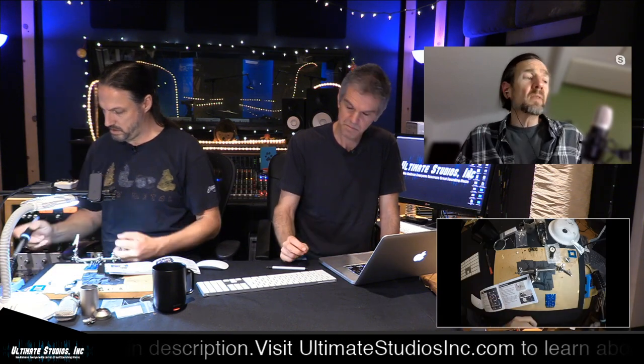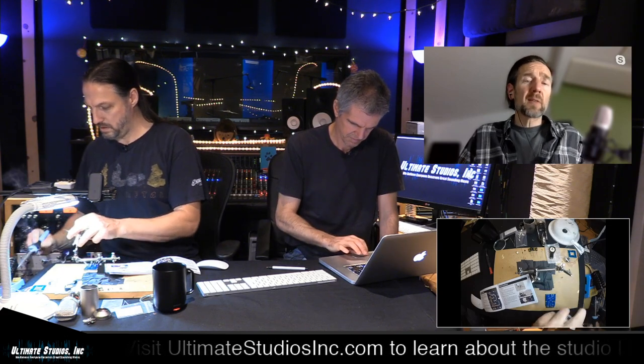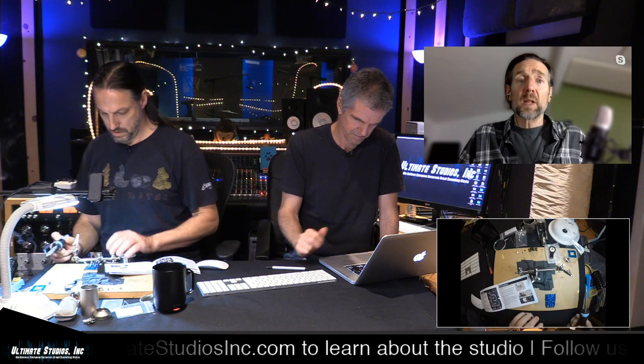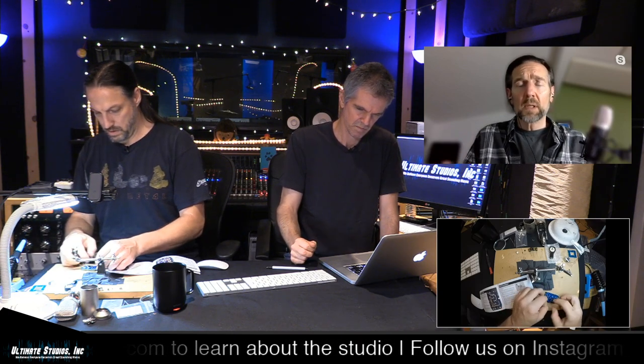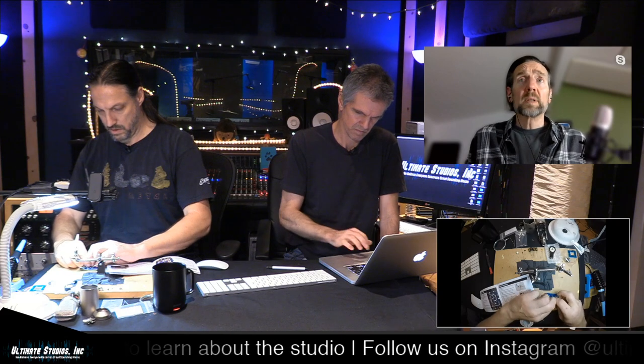The case could be made that the circuit has a bigger impact, but it's one of those things that depends on how ridiculous you're going to get with it. You can certainly screw up a circuit to the point where it makes a really big difference in the sound of the microphone. But if you start with the assumption that you're trying to build something that works and sounds good, in general, the capsule determines the frequency response and the tone.